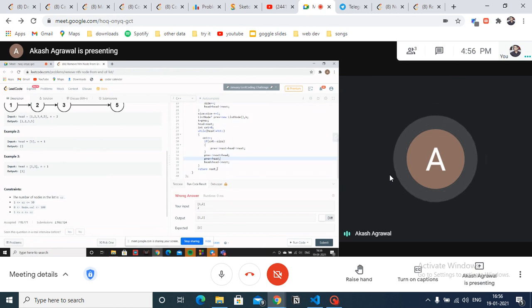And now if we return k is equal to k of next, and return.